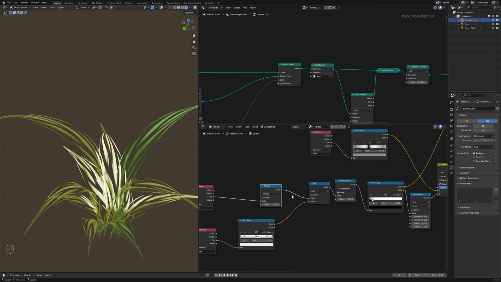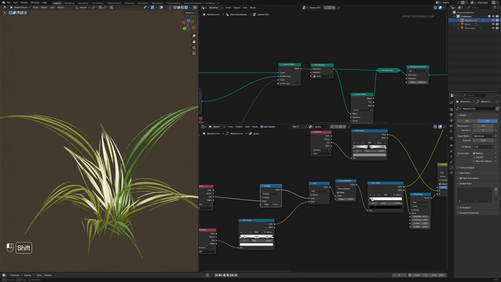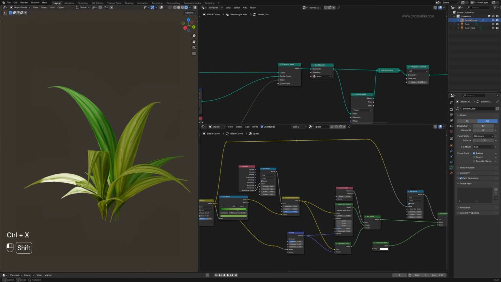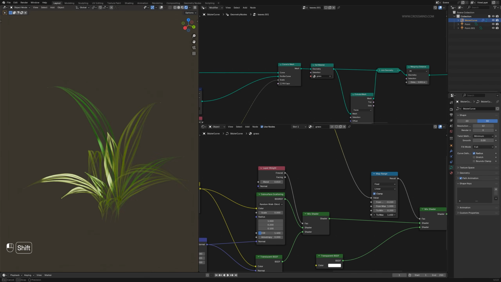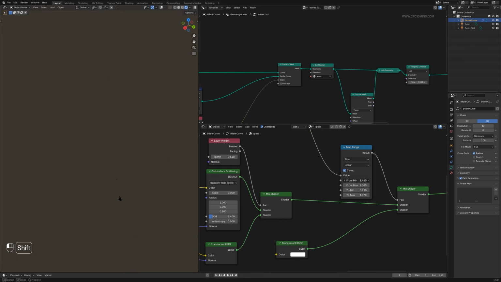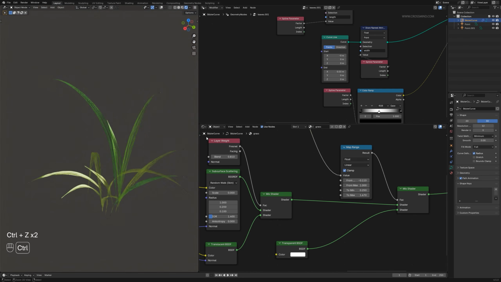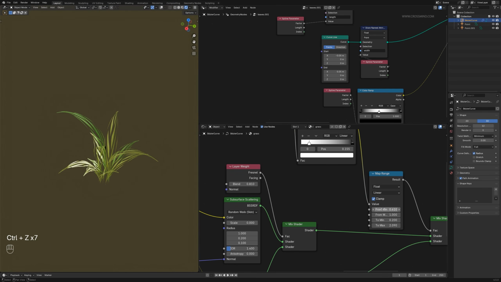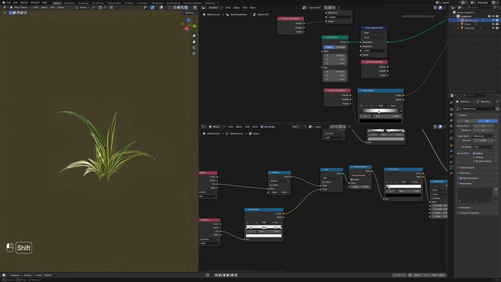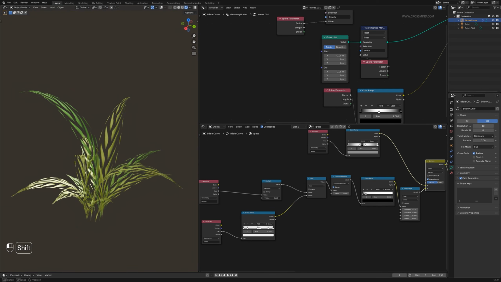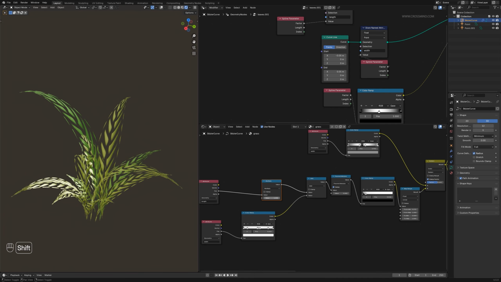Now this way you can easily make it look like multiple grass strands. So I can keep on changing this texture and form different kinds of blades for different leaves.